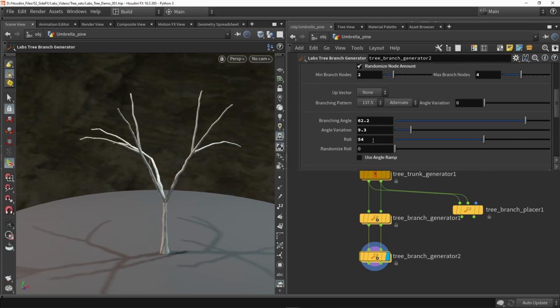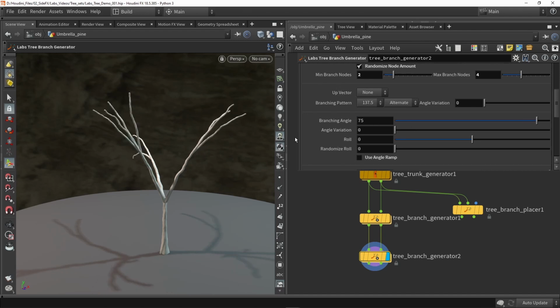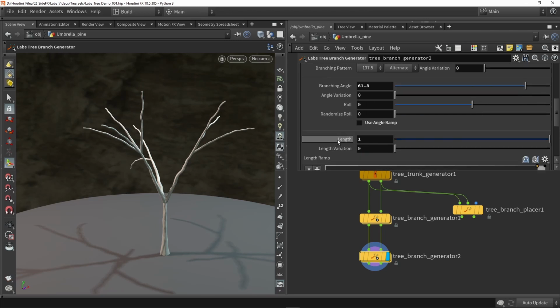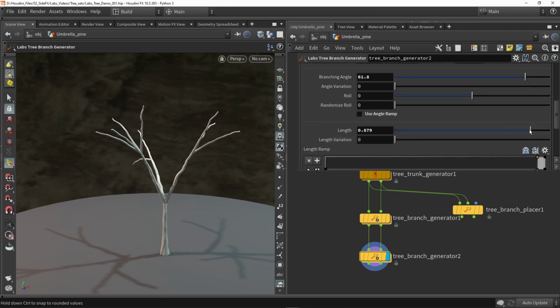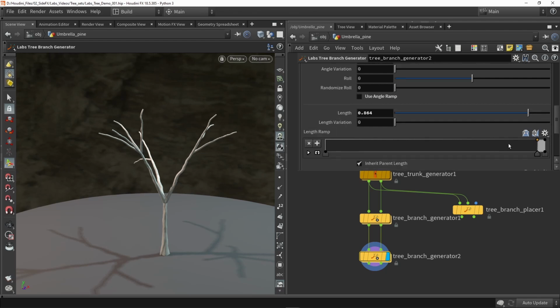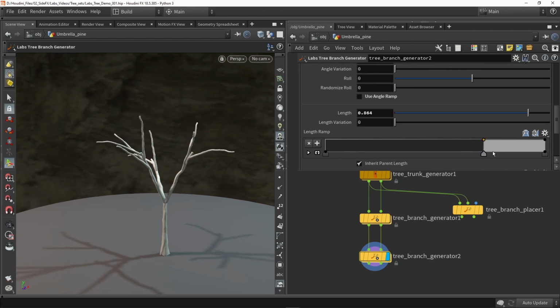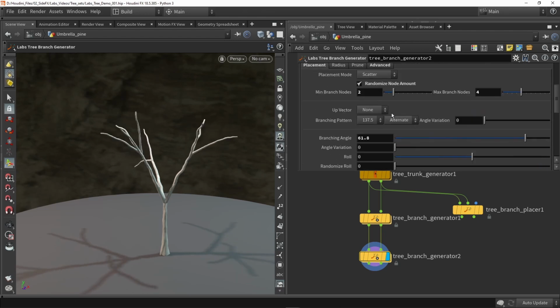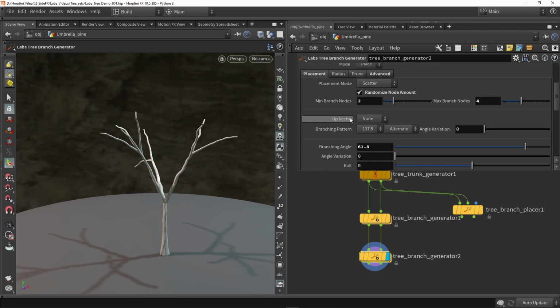Then let's maybe reset some of these angles. Maybe just lower this a bit so that it's a bit more open. And I think I'm going to make them smaller also. They don't have to be that long here. And maybe what if you lower this? Maybe just a bit. Then also maybe here the factor and the branching, let's play around with that. So maybe parenting.